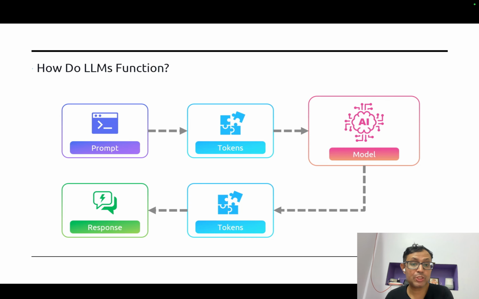If you ask me what tokens are, just wait a minute. The model will generate the output again in tokens only. Then you get the response. Remember, these LLMs are next-token predictors, and they keep generating the next token continuously. So the prompt, whatever English, is split into tokens, the tokens are sent to the model, and the model gives back tokens and gives the response.